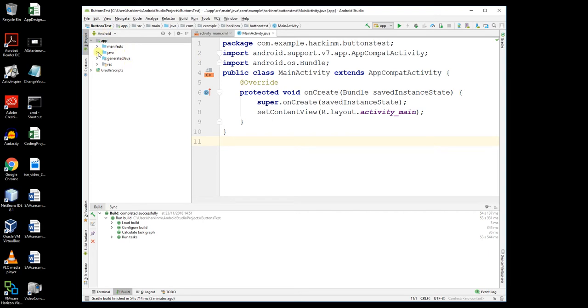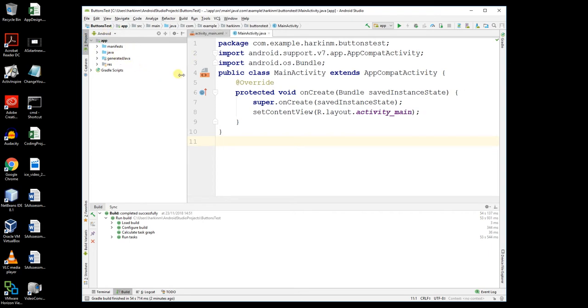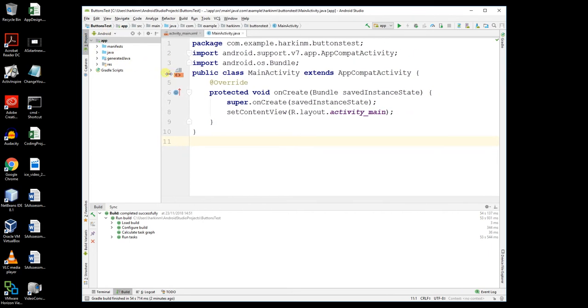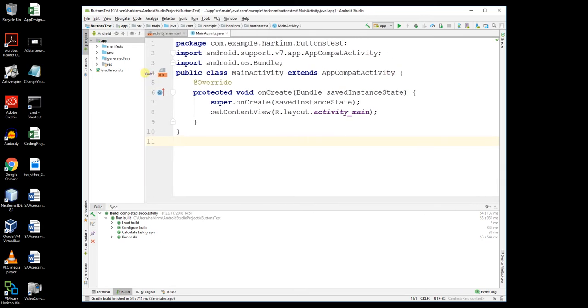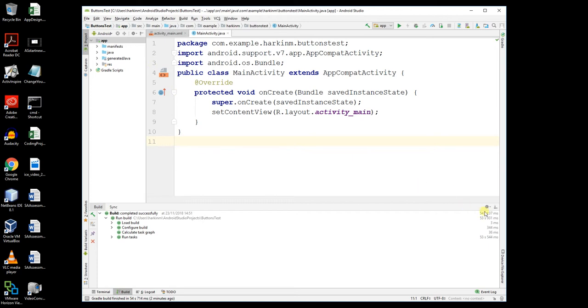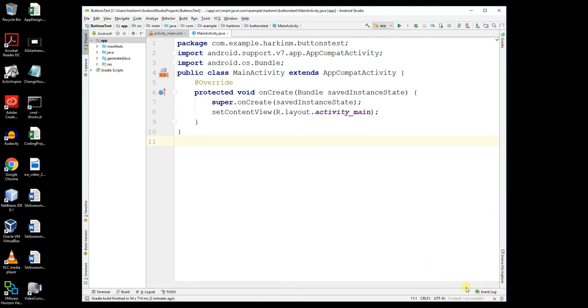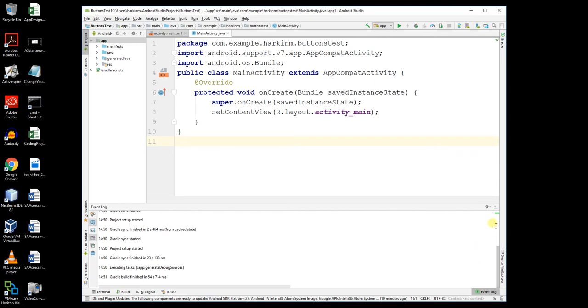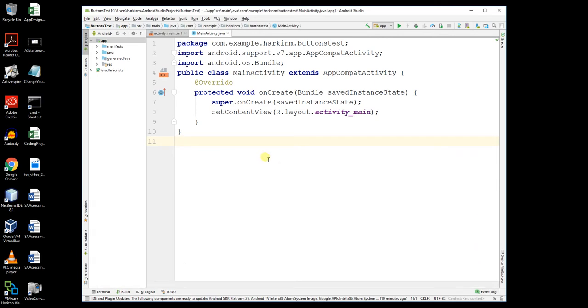This area on the left here, this project window, I'll drag this piece here to make it a little bit smaller. We will look at the project window later on as we do things in Android, but right now it's a little bit too big. And then down here, this area is build and sync and all the rest of it. If I click this little down arrow here, it fires that away. It's still there, you can bring it back up if you want to, lots of things in there. So that takes us to this point here.